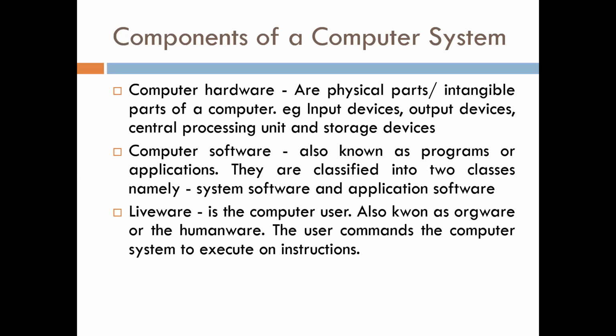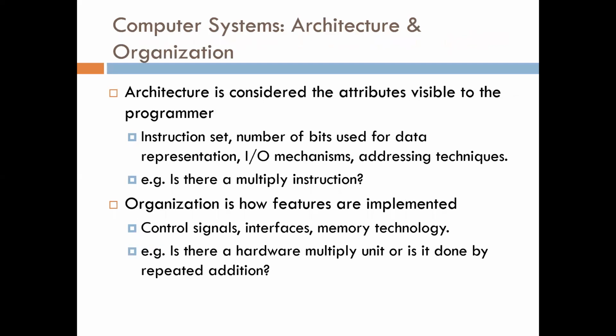Now, in order to do that, we must understand the architecture and the organization of the hardware device that we are dealing with. And there's a distinction between the architecture and the organization. The architecture is considered to be the attributes visible to the programmer. And these are the things that we know for sure that we can integrate with, right? And we must be familiar with things such as the instruction set, the number of bits to be used for representation, the input-output mechanisms, and the addressing techniques.